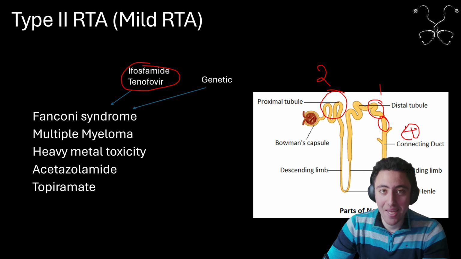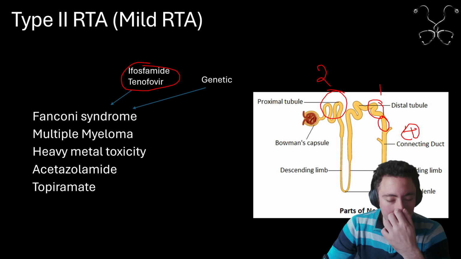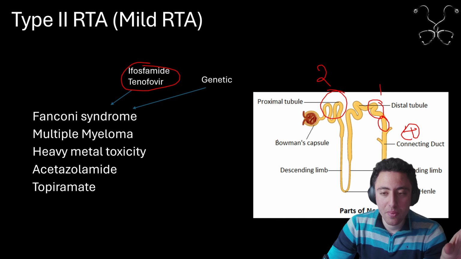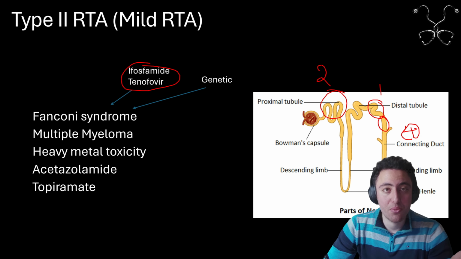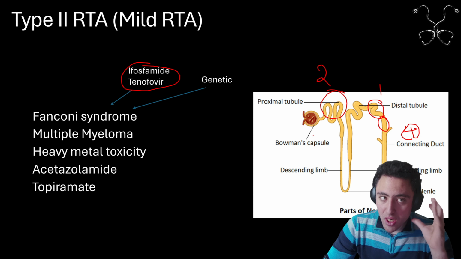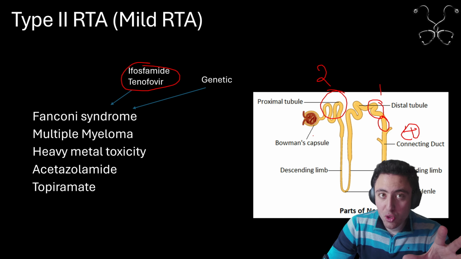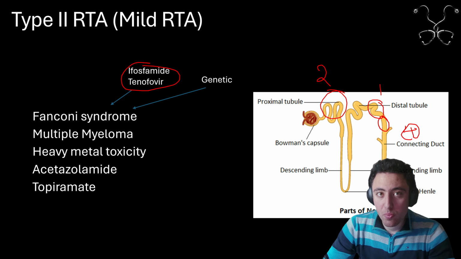It results in death of the proximal tubular cells. And you have other symptoms of multiple myeloma as a result of the kidney failure too. So the light chains are actually filtered in the glomerulus, and they cause damage to the proximal convoluted tubule cells, leading to type 2 RTA. Just remember, type 2 RTA is just the proximal tubule function to reabsorb bicarbonate is screwed up. Okay, so this is multiple myeloma.